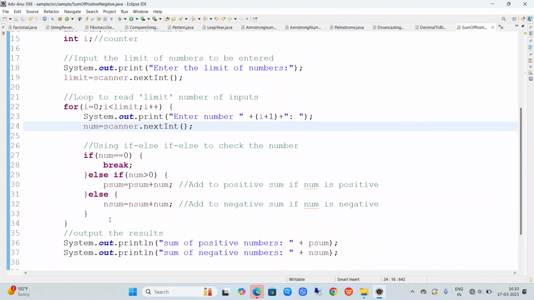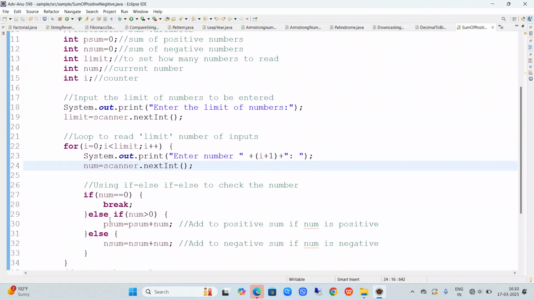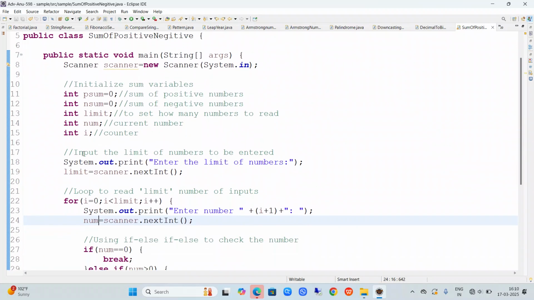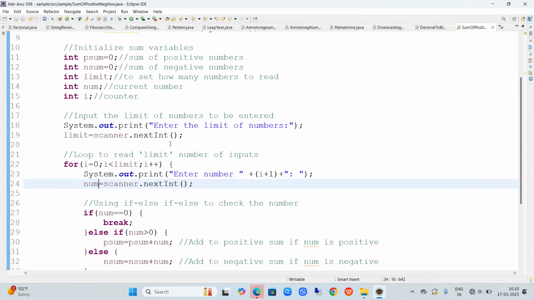And I will give you a brief explanation of this. It has only 4 steps. First, the user input for the limit. The program first asks how many numbers the user intends to enter. For example, if we take 5 here, we will add 5 numbers.